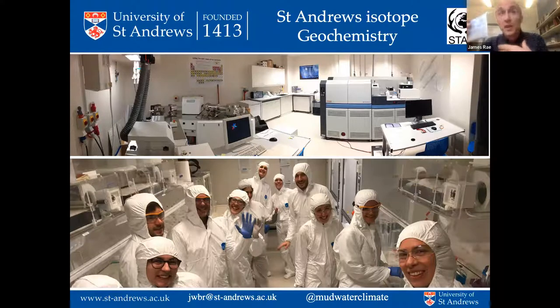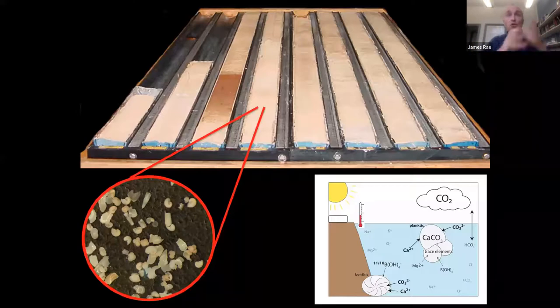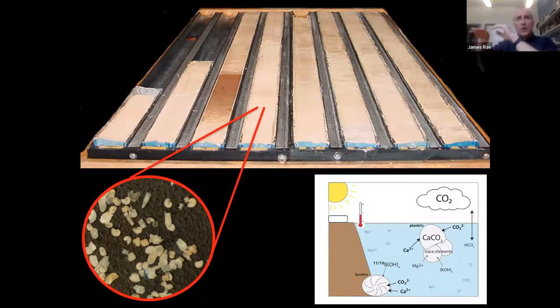We look at the boron composition — I am a boron moron, both boring and moronic — but boron allows us to find out fascinating things about paleo CO2. The difficulty is that there might be about two nanograms of boron in one of my samples, whereas all of you probably washed your clothes in a washing machine with hundreds of grams of boron — Persil stands for perborate silicate. So we work in super-clean conditions. These particular samples were taken from a few kilometers deep in the Pacific from one of these tubes of mud.